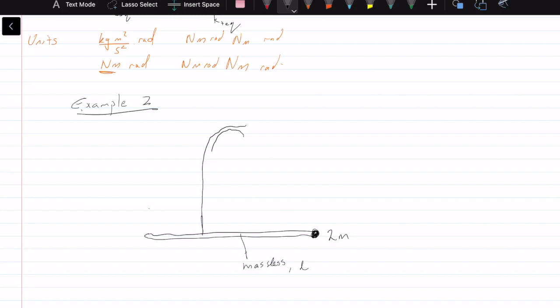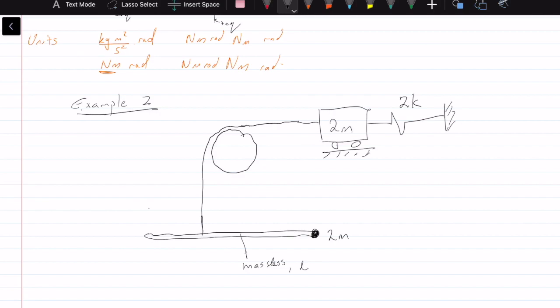Okay, then what we have is a nice disk right here, and that's connected to a nice mass right there, a nice cart, which is connected to a spring. The spring constant of 2k. This is a mass of 2m. This is rotating about that point and has a mass of 3m and a radius of r. What am I missing? Okay, we've got another section right there, and this length here is length A. Okay, so this is the problem that we're given.